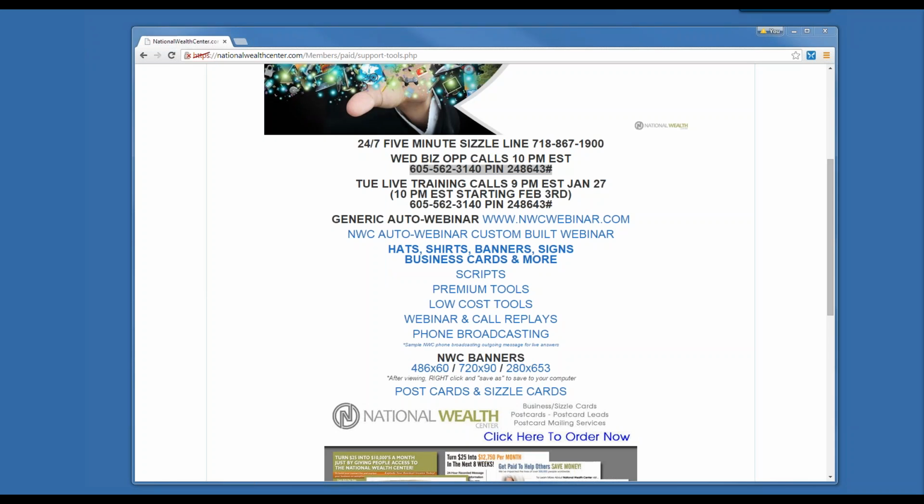Does the cash payment option work in the back office yet? As far as I know, yes, it does. Make sure you put comments there. You have to put comments in the comments box, otherwise it will not work. So make sure you do that if you're taking cash payments.